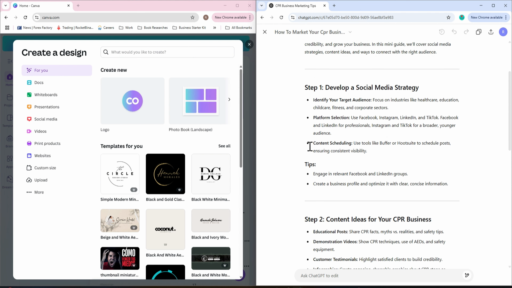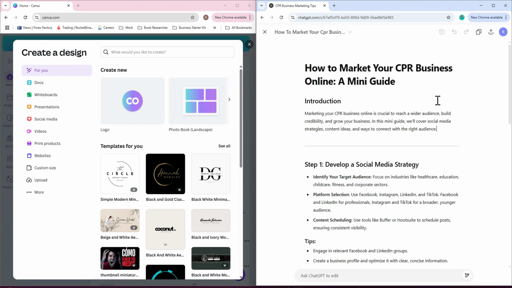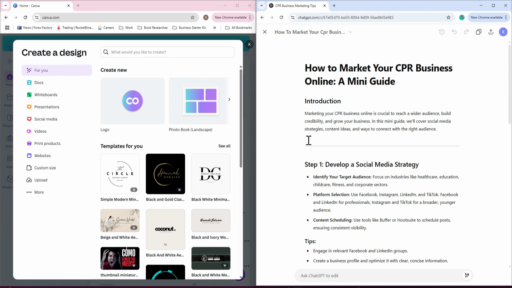I tell ChatGPT exactly what I want and it's able to write it out for me within minutes. Based off of the prompt I have up above, it was able to develop a mini guide related to my business, and now I can create a tool to share with people. As you can read above, that's exactly what I typed in. ChatGPT was able to develop this entire plan for me to be able to edit within Canva.